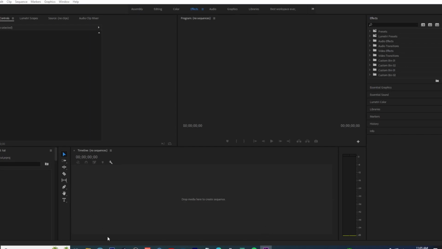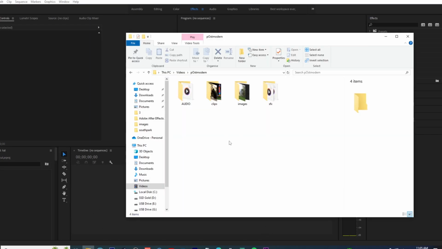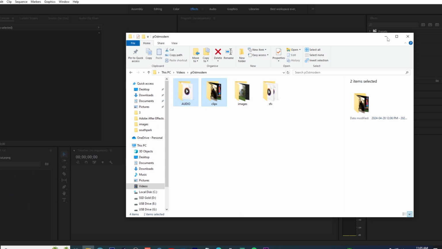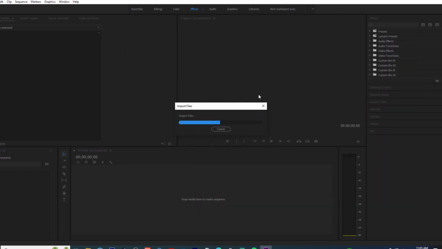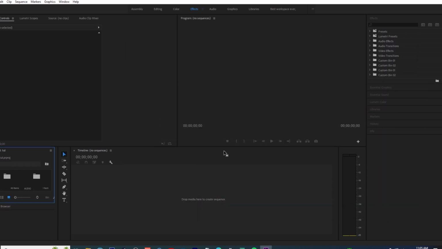So you want to learn about workflow in Premiere. Perfect. Your videos are going to be produced at a faster rate. It's really good to know this stuff. And what I started to do was go into one of the videos I edited before, and I had separated everything from audio to clips to images to sound effects. So what that did was, organization is very important for this kind of stuff.